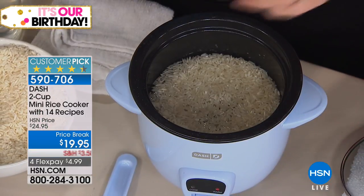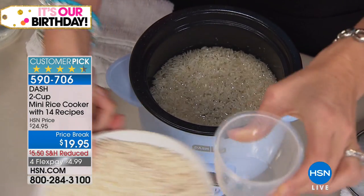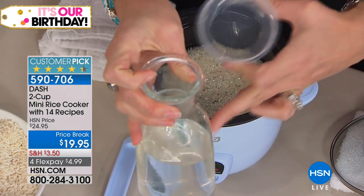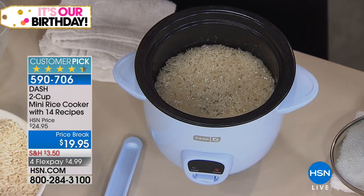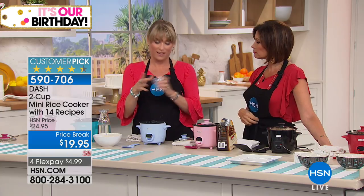One to one on your rice: you get the scoop, so it's one cup of uncooked rice — whether it's quinoa, couscous, or oatmeal — to one cup of liquid, whether it's broth, water, white wine, or garlic sauce. Coconut water? Any liquid works. Add a little flavor: one to one is all it is. You can use any grain and any liquid, so you can have fun with it.